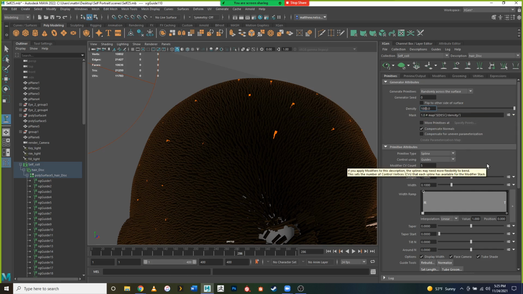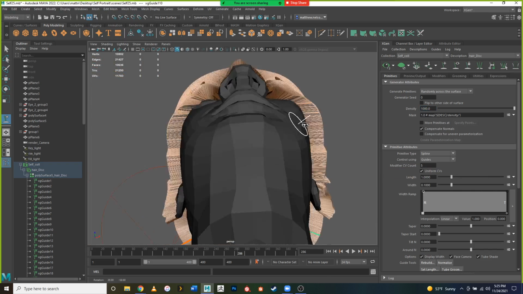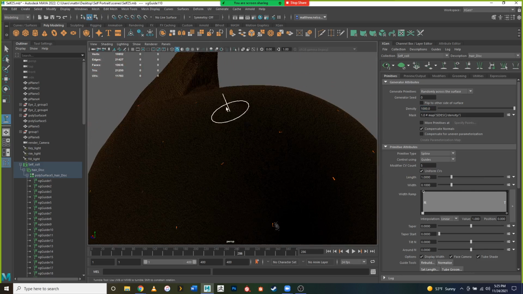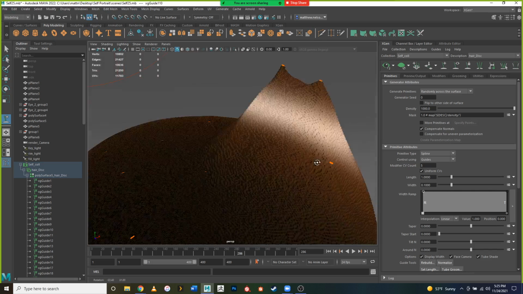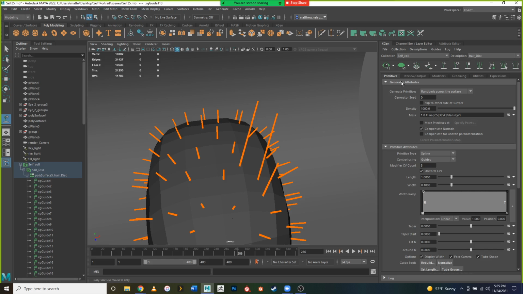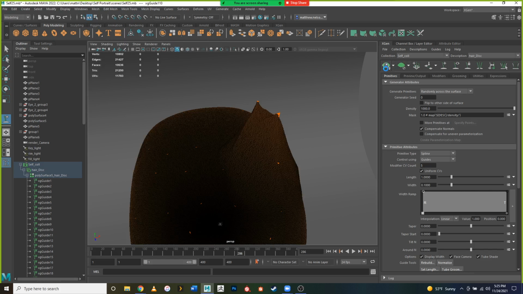Right here, I just typed in 1,000, and now I have 1,000 hair follicles. You can see that they're all about the same height, and they all will then follow that guide. So we can turn them off by clicking on this button, and view them again by clicking on this one.